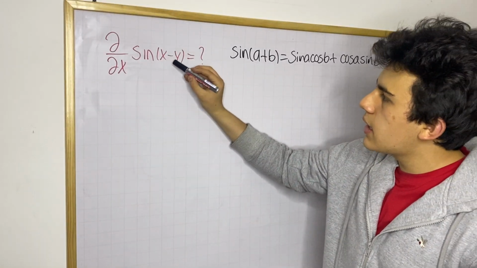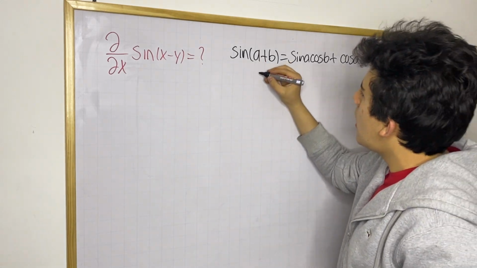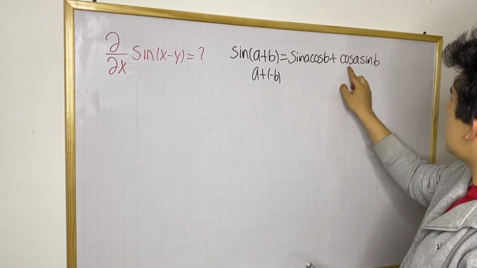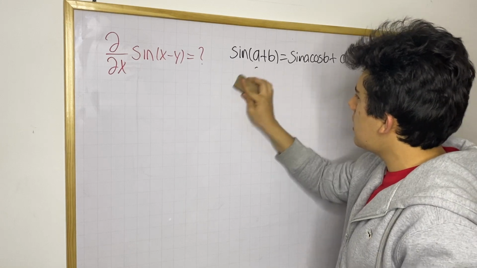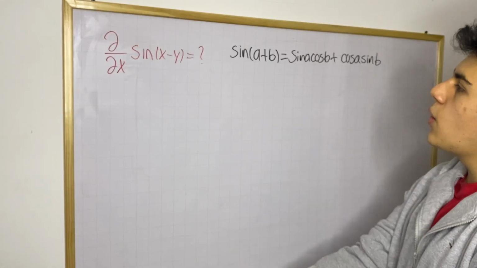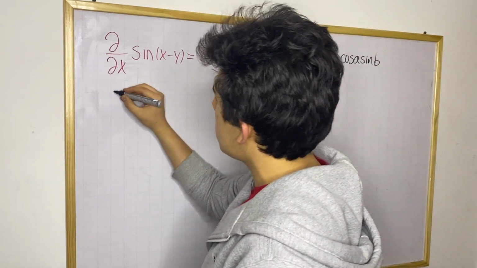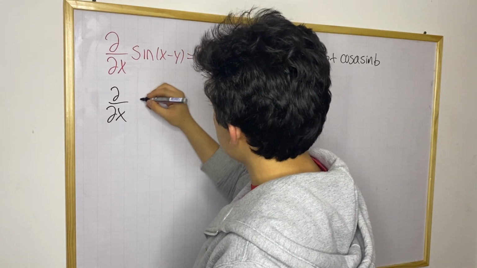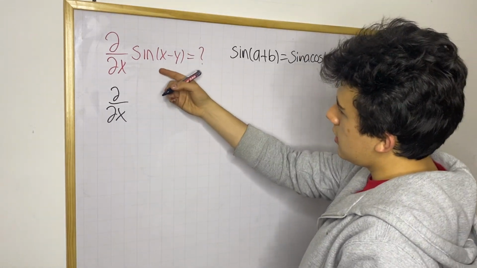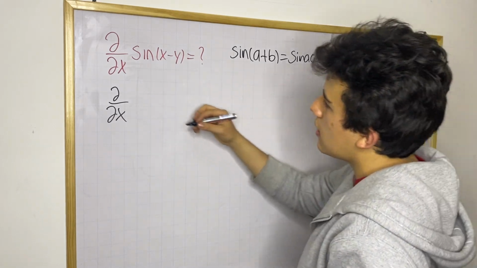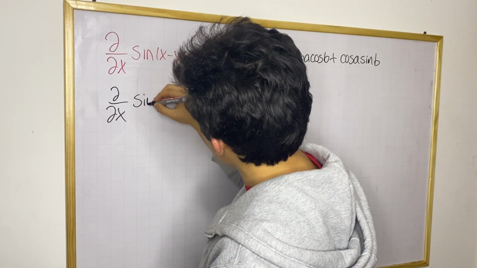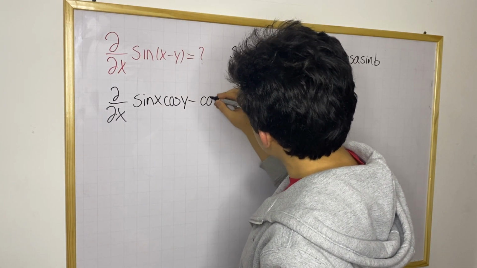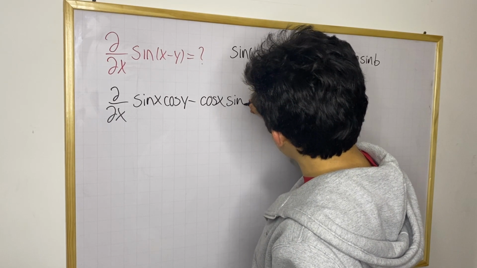And now, since we have a negative sign over here, this is basically saying you have A plus negative B, okay? So in this case you would get a negative sign for this second term. That is the only change that we have. So now we're going to expand that function and then take the derivative. This would be equal to the partial derivative of this trigonometric function expanded using that identity. So we have sine of x times cosine of y minus cosine of x times sine of y, okay?